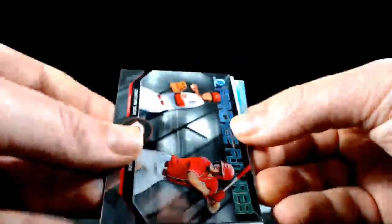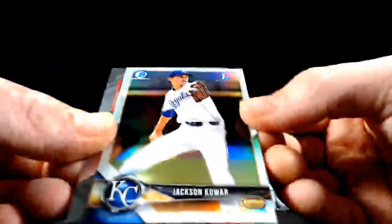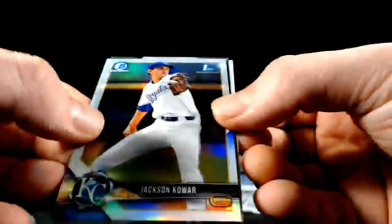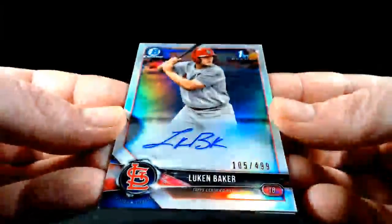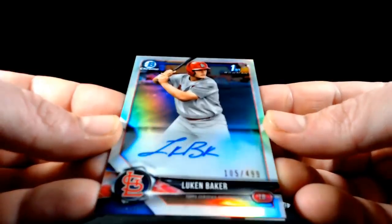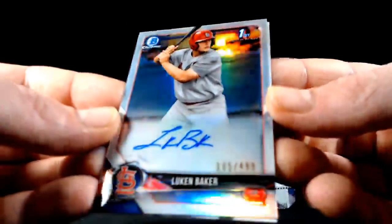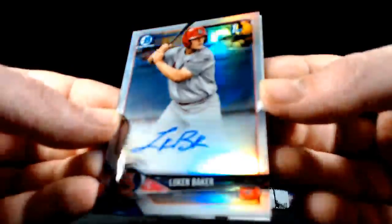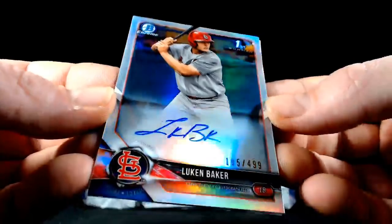All right, we've got an auto behind that. So the two refractors off the back are Thad Ward, Boston, and Jackson Cower, Kansas City. And our autograph is Lucan Baker, first Bowman, St. Louis, refractor, 105 out of 499. 4 for 4 still on first Bowman's. 3 out of 4 numbered, doing well. St. Louis taking it down, Lucan Baker. There's the Reds franchise card again.